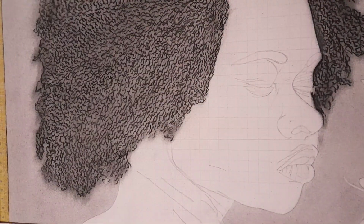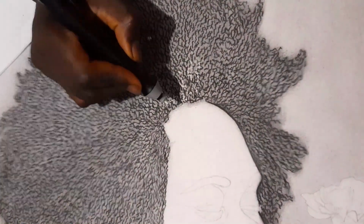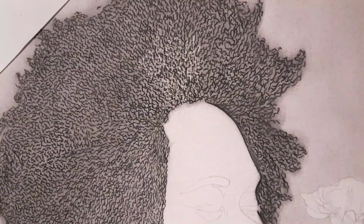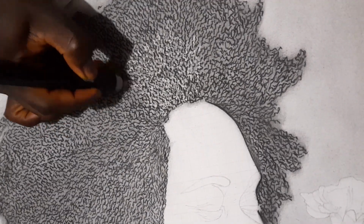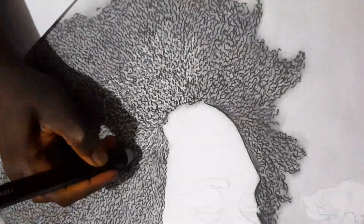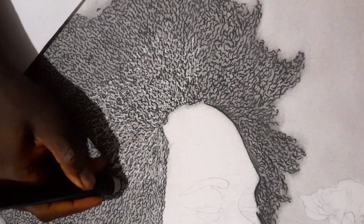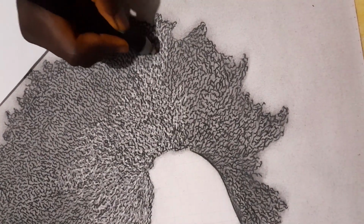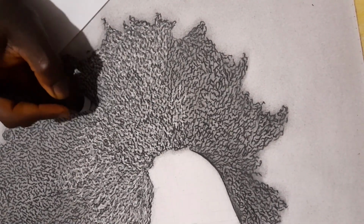Next up, I would be bringing out outlines with my electric eraser. This is also a very cool part where I did not need to look at any references and stuff. I had gotten the electric eraser specifically for this drawing because I figured it would be a hassle to really just keep going with the mono eraser, and it wouldn't give me so much details as the electric eraser would. I must say the electric eraser is a must-have for every artist, and it makes your work really easy and faster.